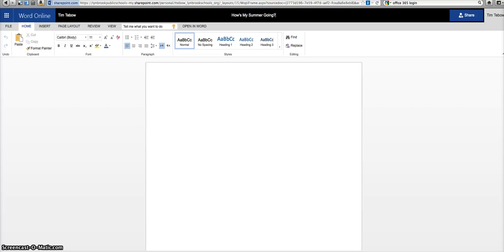And the reason we do this is if you start to type in your document immediately, very often we forget, and the students forget, to name the document so that when they go back into Office 365 at a later time, the name of their document remains document. And if they create a second document, it's going to be called document 1, document 2, document 3. So it's a good habit to get into to name the document immediately. And again, all you got to do is click inside it and then you can type.